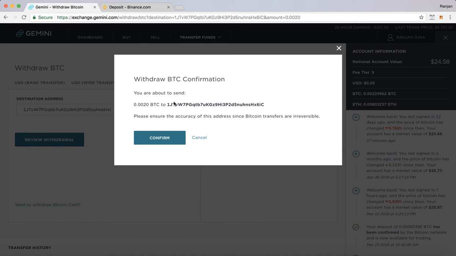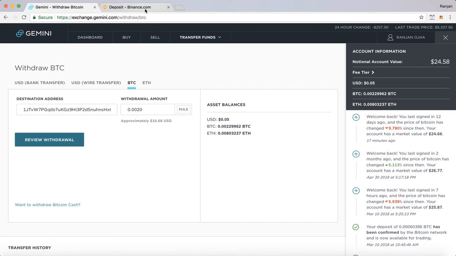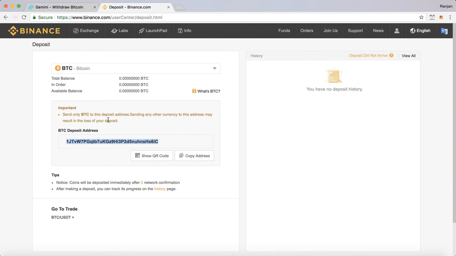And then what happens is within 15 to 20 minutes, typically you would see that your funds get transferred from the Gemini or Kraken exchange, whichever one you're using, and get deposited in Binance.